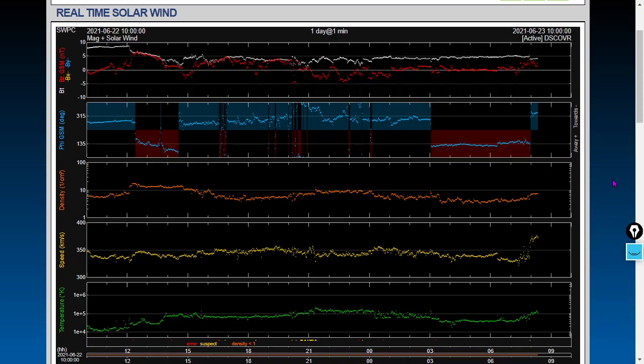Next, the real-time solar wind. And we just saw a little uptick here of about 20 protons per cubic centimeter there. Actually, more like 40. Anyway, little uptick there in the solar wind velocity. Current solar wind speed 372 kilometers per second. A small uptick in the solar wind density as well, now up to 7.23 protons per cubic centimeter. We also saw an increase in the plasma temperature and the phi angle around that same time. Also some shifting around in the Bt and Bz.